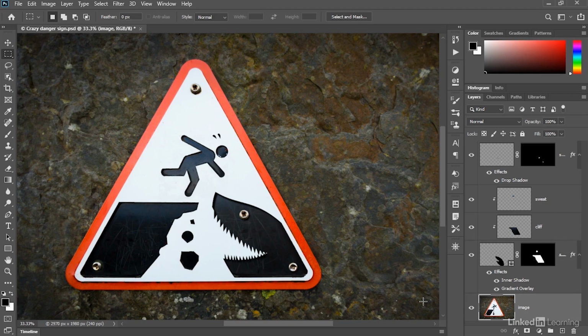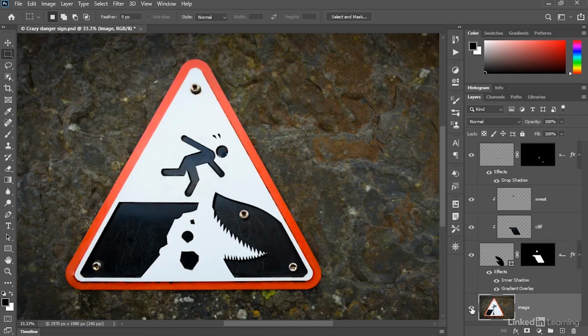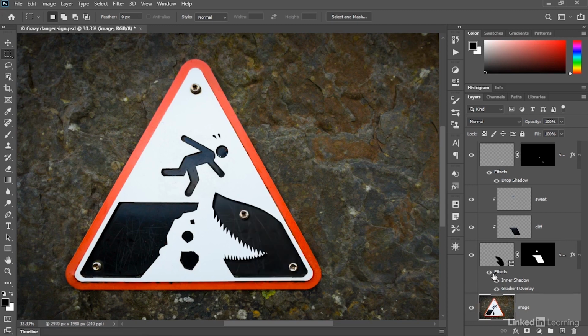And it's worth knowing when you're working inside Photoshop that the Alt key on the PC, the Option key on the Mac, often reverses the behavior of an option. So as opposed to turning the layer off when I click that eyeball and then bringing it back when I click again, Alt or Option clicking keeps that layer visible and makes everything else invisible. All right, I'll Alt or Option click on that eye once again in order to make it active.